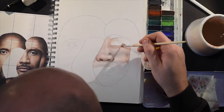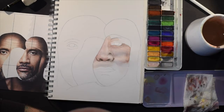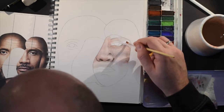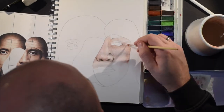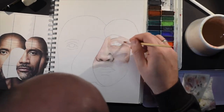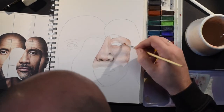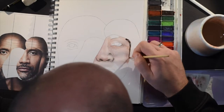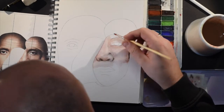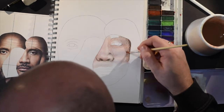Once you've started to build a good gradual mid-tone and a good transition from your lighter tones into your mid-tones, you can start layering that up with some darker tones using those very dark browns in and around the edges. Keep looking at your source picture and only add those tones in and around where it shows on your source picture. You can use some thicker, darker colours, but remember to blend those away using a damp brush exactly like I'm doing now.